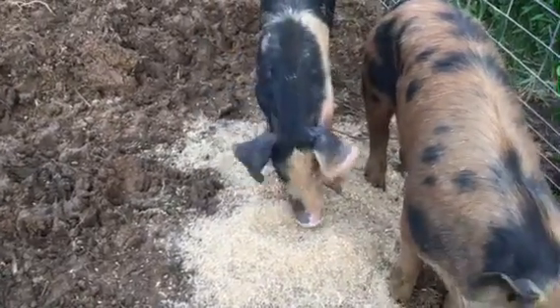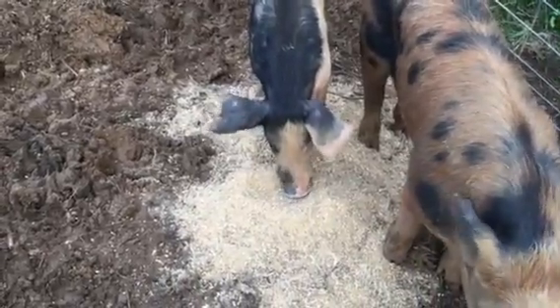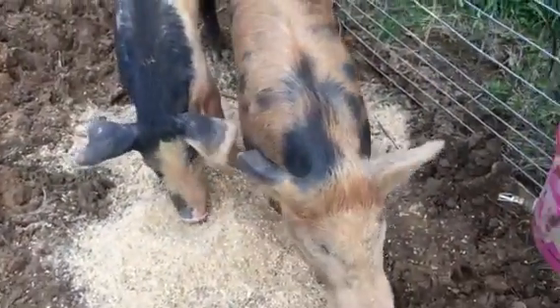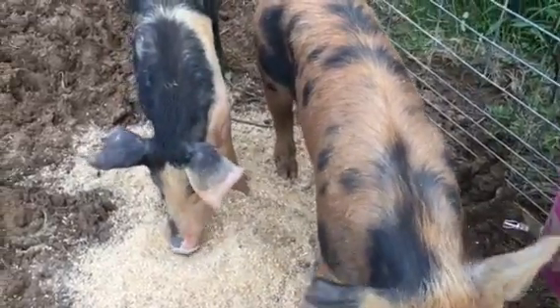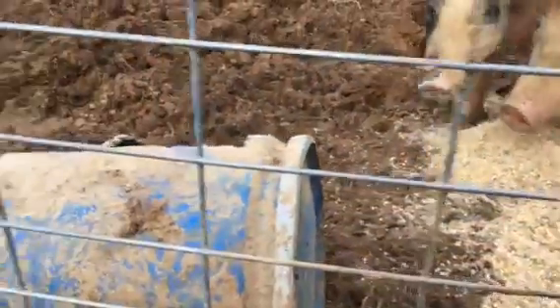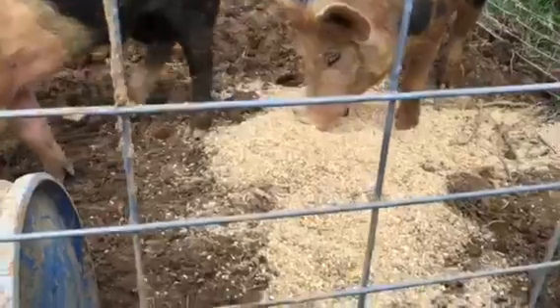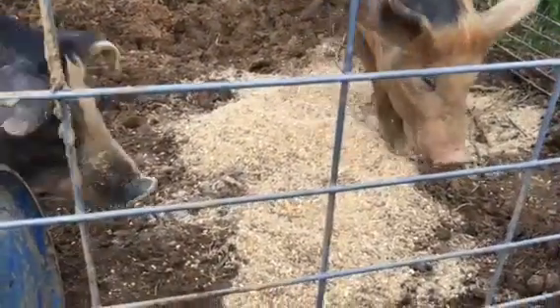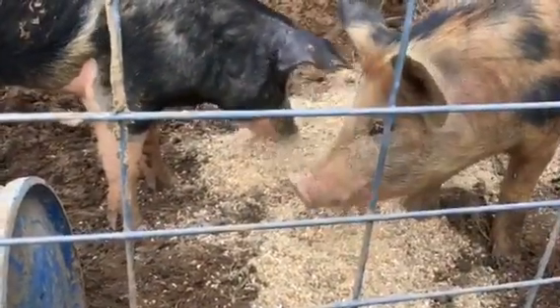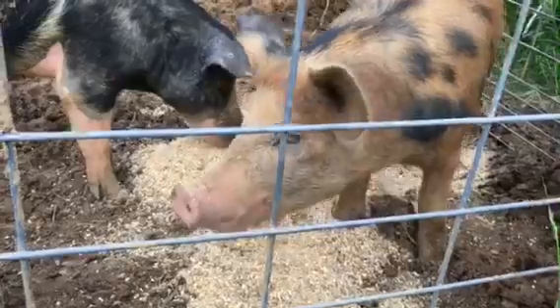That's a crushed corn, soybean meal — I believe soybean seed and something else mixed together, some kind of mixture. I had it all in this 35-gallon barrel that I made for these pigs to eat out of. But big boy here, Old Spot, he can't eat anything with any manners, so he has to tilt it over and eat it off the ground. I just don't know about them sometimes.